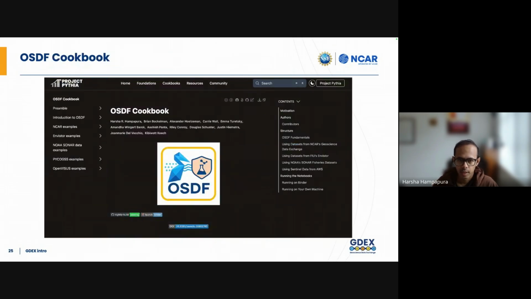More recently, we have archived some of these workflows and several other workflows that have come out of the NDC initiative, in a project with a cookbook called the OSDF Cookbook. This has a detailed introduction to OSDF and has several chapters showing examples of streaming data from different origins.